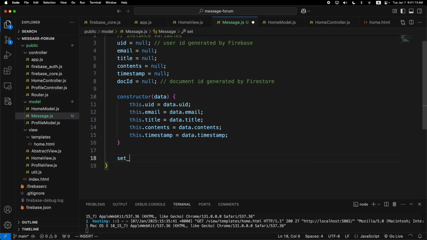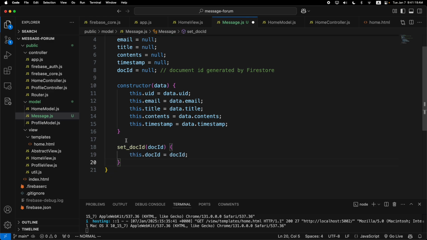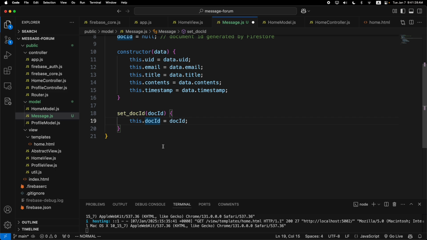So let's have a setDocId method for doing so. Once Firestore gives us the docId, we are going to store that. And then one last thing is that this message instance will be stored into Firestore.